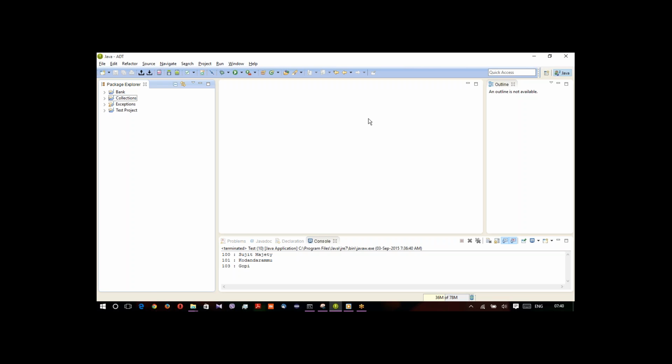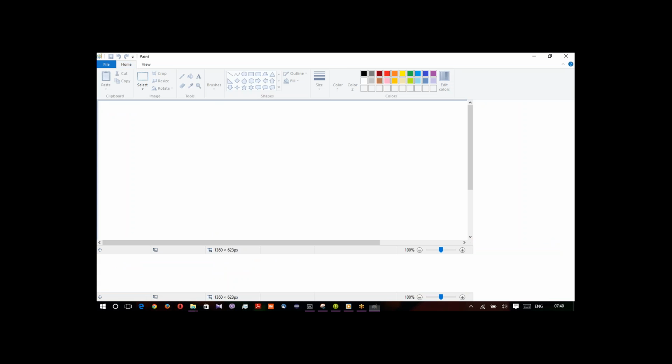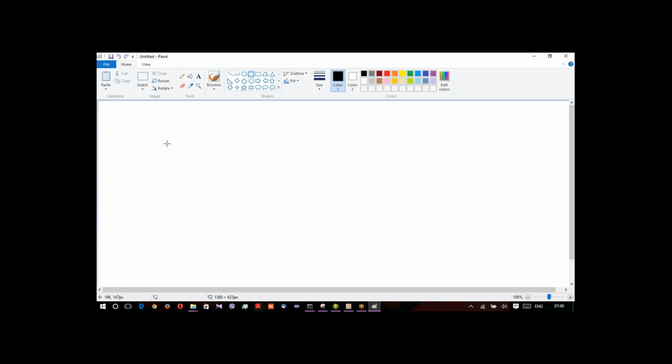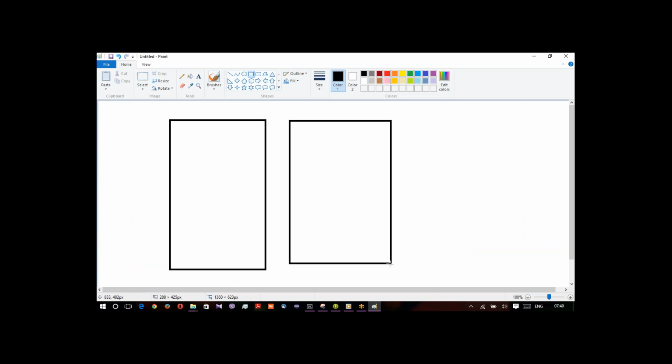I'll just give a simple scenario here. This is a task and this is another task. So we have these two tasks running in the system parallelly.